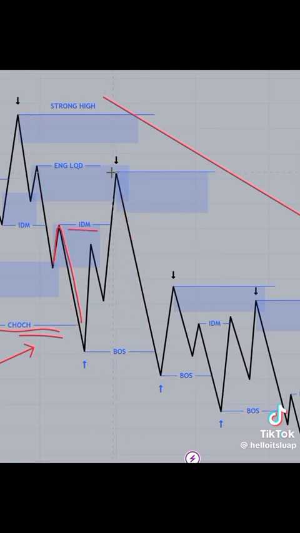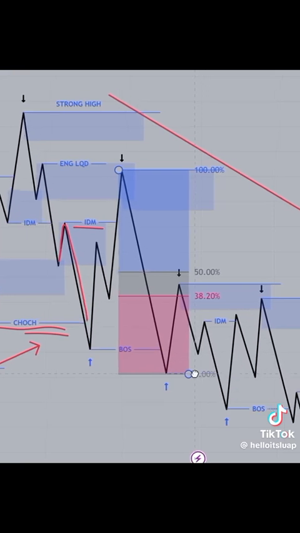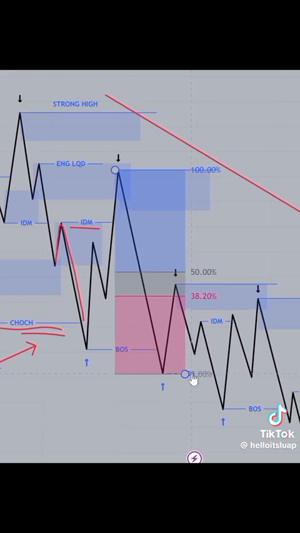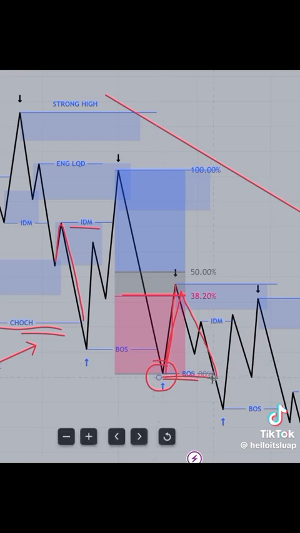Taking a Fibonacci tool from the high to the low of this trading range, we can see that this retracement has gone past the 38.2, and we have said that once the retracement is past the 38.2 of the Fibonacci retracement, it is considered to be deep. Hence, if price comes and breaks this structure, considering this pullback deep enough, such that if price breaks this low, this can be considered to be a valid break of structure.